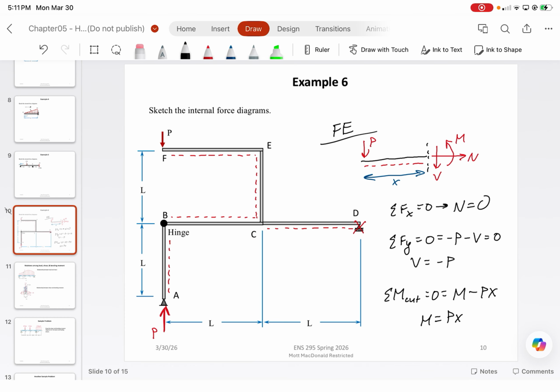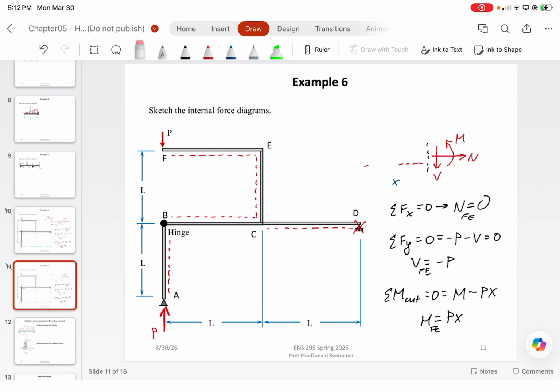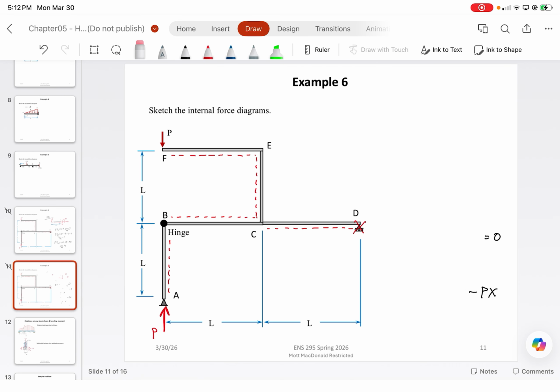This is where things get a little complicated. Remember the rules about cutting sections throughout any type of structure? Remember method of sections for trusses. When you cut a section, you draw everything either to the left or to the right. So you draw everything on one side of the section or the other. So for section EC, you need to draw everything to either the left or the right, or in this case, top or bottom. Everything to either side of the section. So for EC, our force body diagram becomes this.